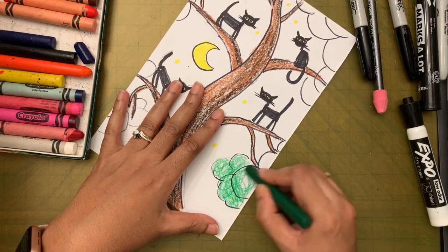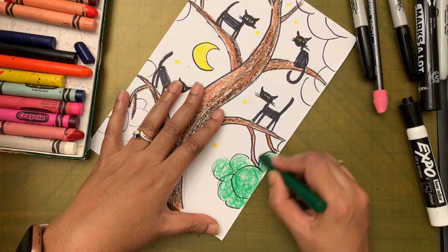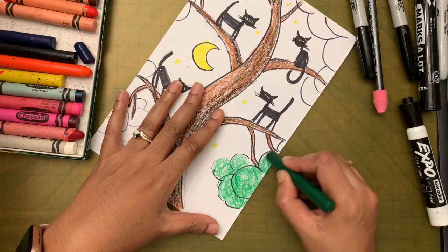Usually I ask you guys not to scribble and color, but I am trying to make some texture this time. I'm going in circles, okay?